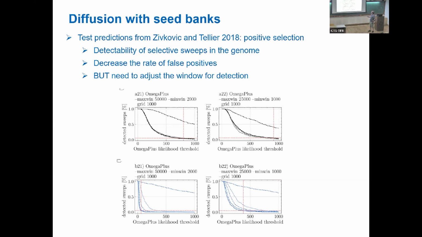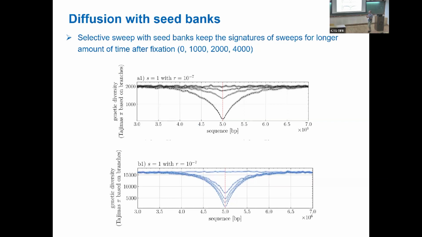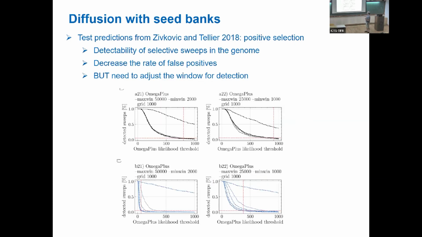That's just the proof. Basically, here we use some tools that are used to detect the sweeps, right? So basically, we not only did that, but we thought, okay, let's simulate data and apply the tools that people use to detect the sweeps to be sure that it's really true. And that's what you can show. You can show that with seed bank, you have much more power to detect. And not only you have more power, but you also have lower false discovery rate, which is the main point. So that means you're less likely to confound your selection signature with other signatures in the genome. And that's really what is the key point in this method, right? You want to have low false discovery rate and recover your sweeps.